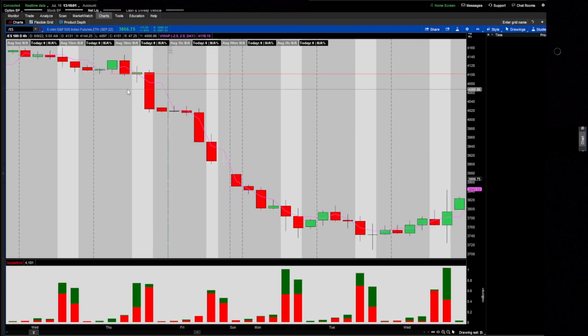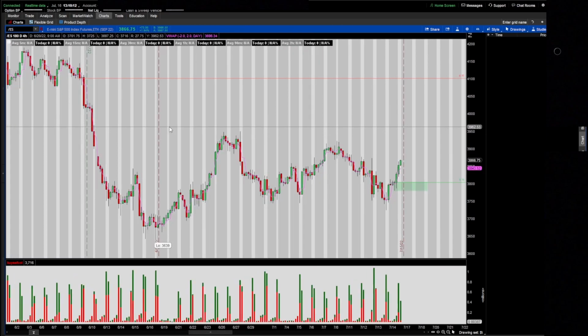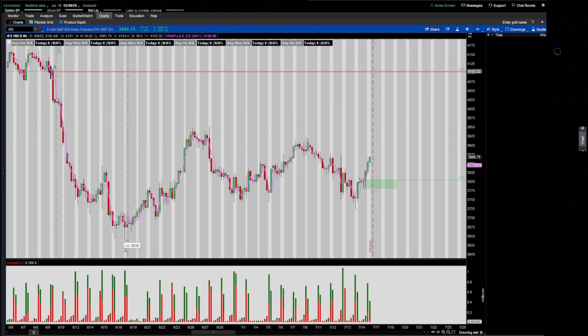You can see this is a supply zone because there's a basing candle and then a big move down. So I go, show name, I type in 4-hour because it's a 4-hour zone. And I keep the color red because it's a supply zone rather than a demand zone. Get your rectangle tool, and then you draw the zone. Change the color to red. It's actually probably pink, honestly, and I switch the transparency to 75-ish.